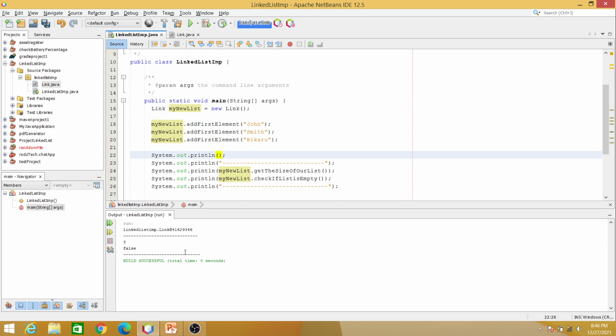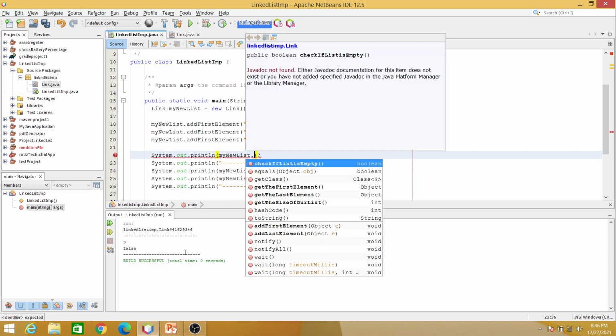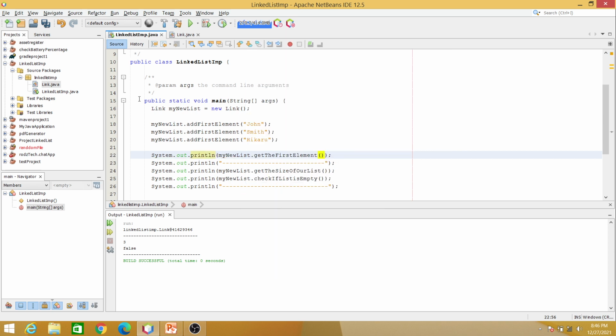So let's try to use my new list dot get the first element. Let's try this one. Yeah, it gets the first element called Hikaru.